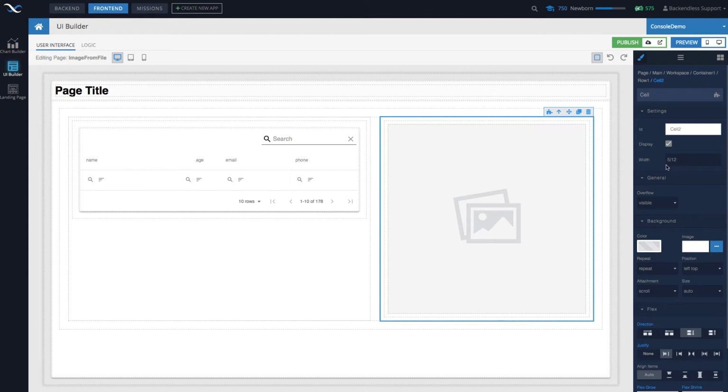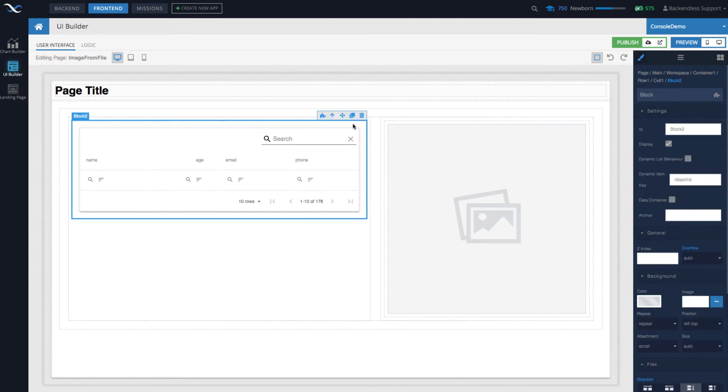The width is not that important. This way, with the assignment of 7/12 and 5/12 between these two cells, you can see that the data table has a little bit of a larger horizontal space. Inside of these cells, I put in a block, and then this is a little trick. By putting a block, I can ensure that the data table and the image, it uses the same technique, never go out above the vertical space allocated to the page.